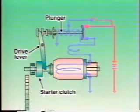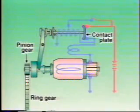Via the drive lever, which is linked to the plunger, this movement causes the starter clutch to move toward the left along the screw splines of the armature while rotating. And when the pinion gear meshes completely with the ring gear, the main contacts are closed.